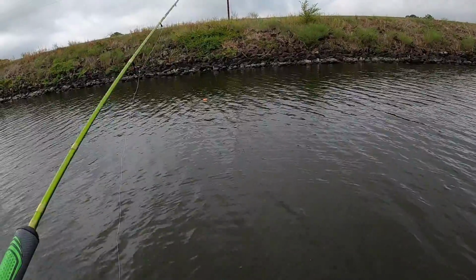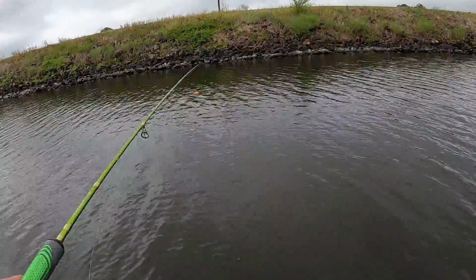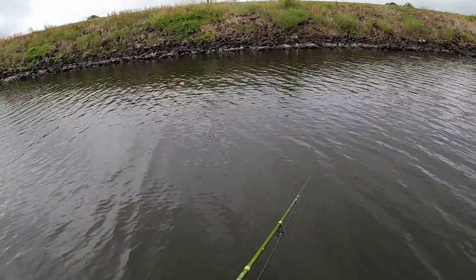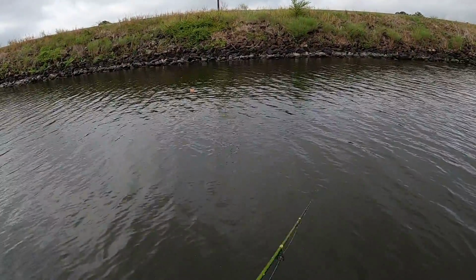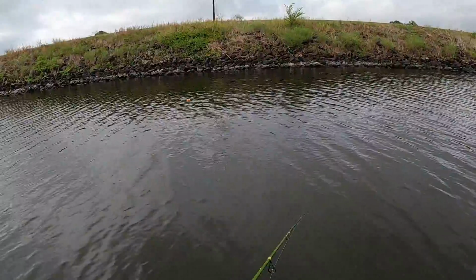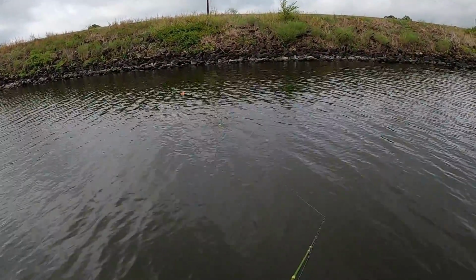Now, if I don't catch a bigger fish here in the next couple casts, I'm gonna change that depth. I'm gonna work that depth a little either higher, either deeper, shallower. I don't know what I'm gonna do, but I'm gonna do something. There's more than likely some bigger fish on the pile.